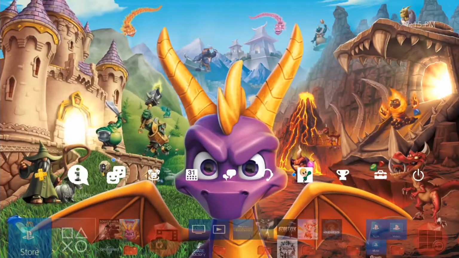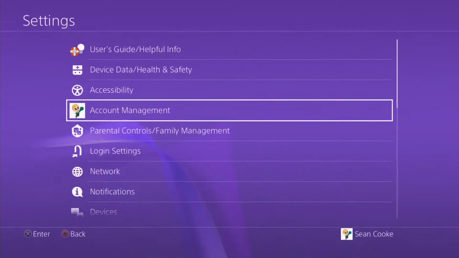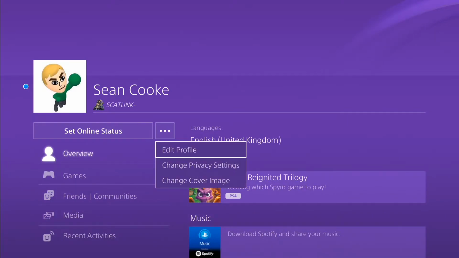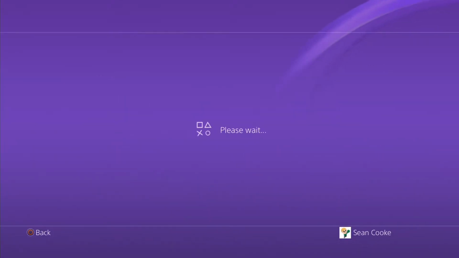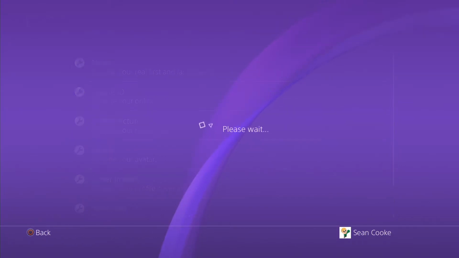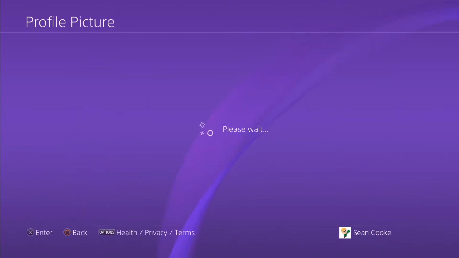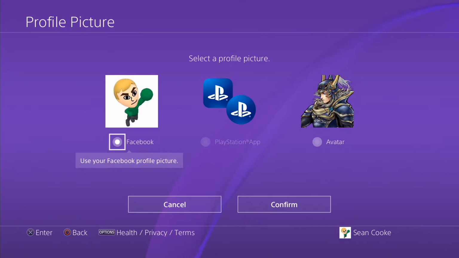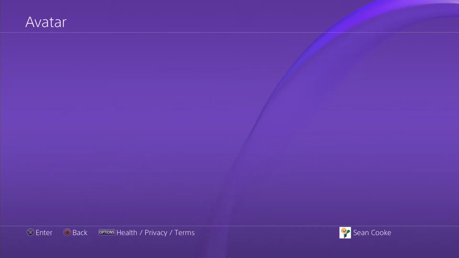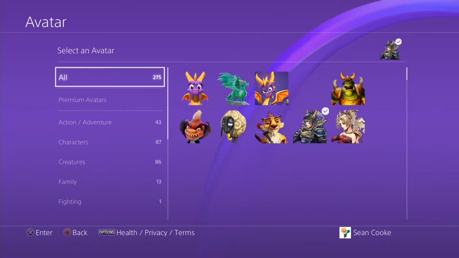If you pre-ordered the game, we'll have to go back to... Nope, not that. I think I have to go to my profile, actually. Which is it? Edit profile? I want to get to the avatars to change my icon. I can't remember how I did it. Oh, this might be it. Ah, profile picture. Here we are. That might be it. Nope, that's not it. Avatar? I know it's one of these. I don't do this often. Yeah, here it is.